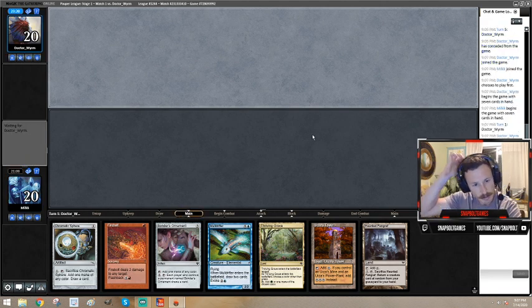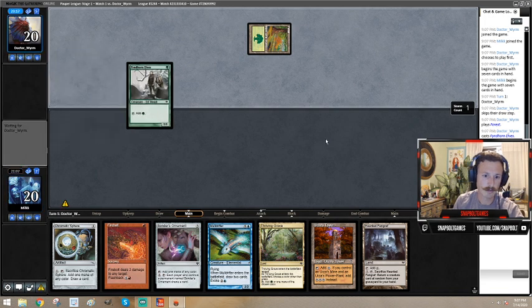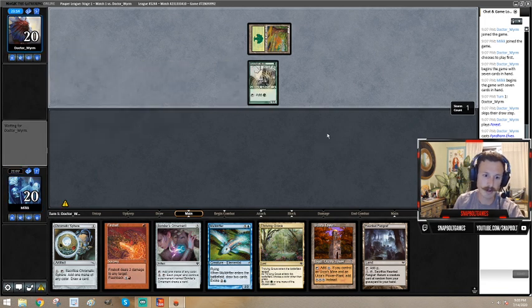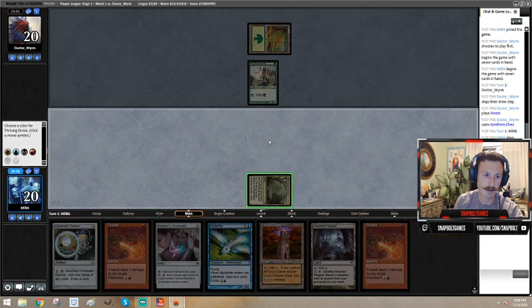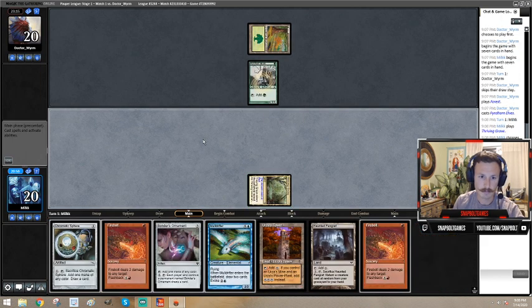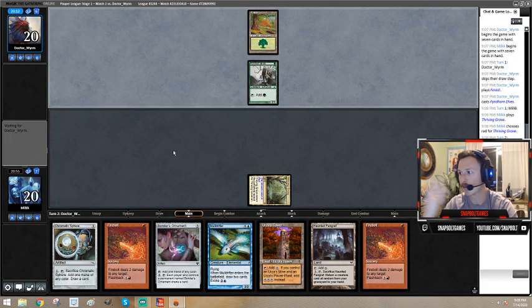This hand's not great, but I'll keep it. Findorn Elves, okay. I can Thriving Grove name Red. Yeah, I think that's the play. I can't Firebolt on turn 1 because I have to play Chromatic Star or Thriving Grove. So I'll just Thriving Grove name Red. Pass. It's unfortunate I can't kill this on turn 1, but that's the problem with being on the draw.